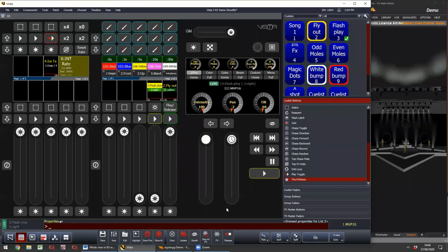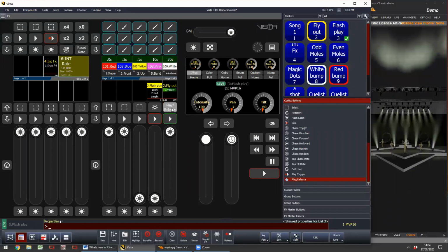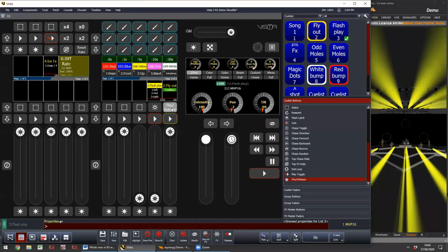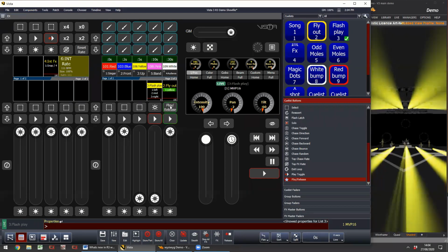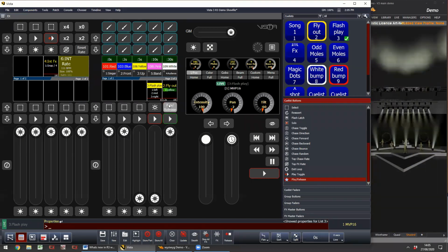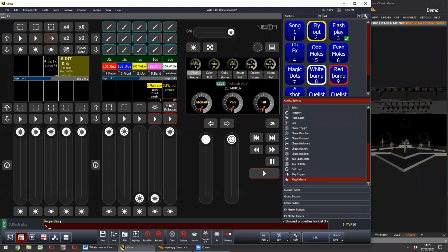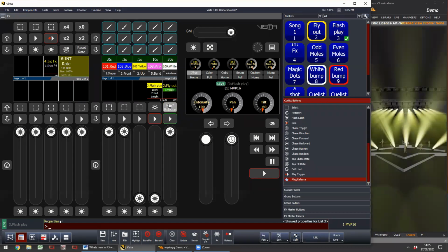So if I just push the fader up and show you this. If I hold it, it's going to play the queue list, and it's going to keep playing it until you let go. If you let go, it will then release that queue list in the release time of the queue list as normal. So that can be handy if you want all features, not just intensity, to follow a certain queue time or release time.